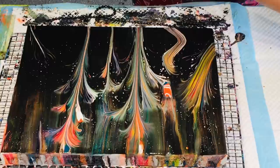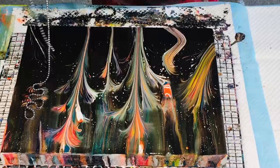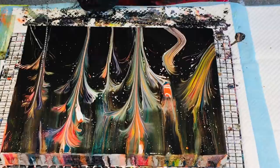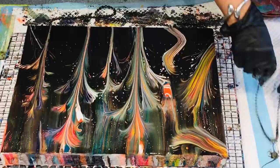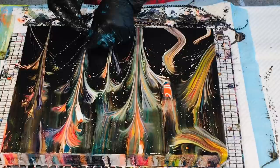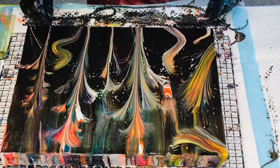Happy Jen. Let's try this little one. Let's see if we can get real... pulling all those lovely colours that are under there up and through. Beautiful. Definitely use your chain as a really beneficial tool for sure. There you go, that's beautiful.